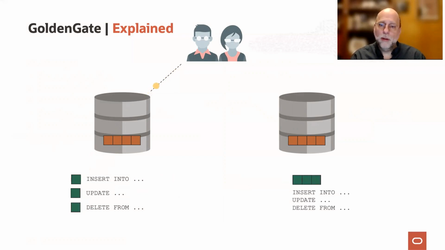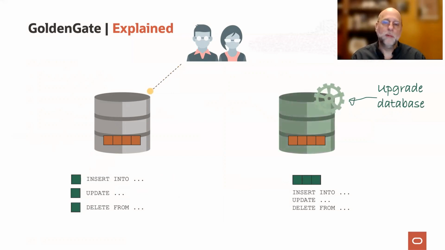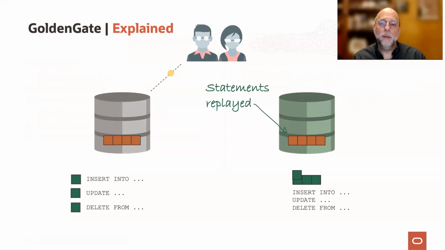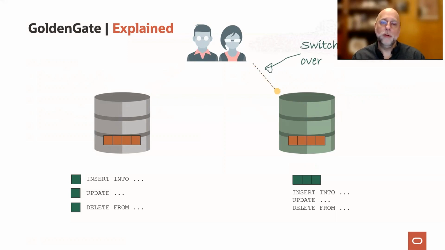Now, we don't apply those yet because we also want to upgrade our target database. So not only are we copying the database over, but maybe we're doing some sort of upgrade. It could be that data pump import. It could be a backup, restore, and upgrade. Once that is done, then we replay the statements into the target. And once we've caught up, then we switch the users over to the new database. So in this basic GoldenGate involved migration, the downtime is however long it takes to switch your users from the source database to now connect instead to the target.